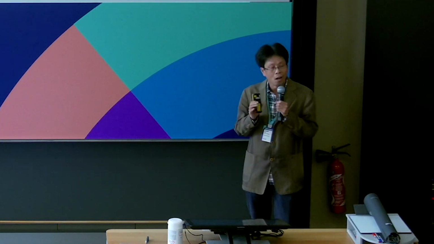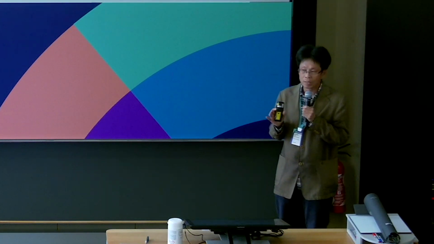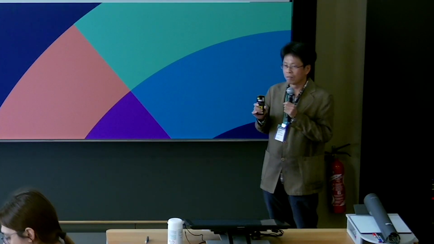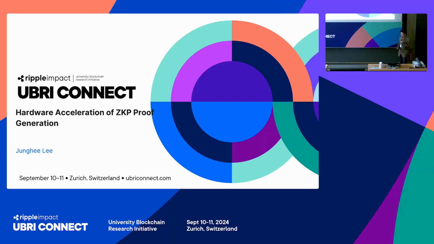But I think you came to this session probably not for my talk, probably for others, because I suppose most of you are not very familiar with hardware concepts like Verilog programming or macro cells, CMOS technology, something like that. So today, instead of delving into the details of hardware implementation, what I'm going to focus on is a high-level overview of some arithmetic optimization techniques that can be applied to ZKP proof generation.